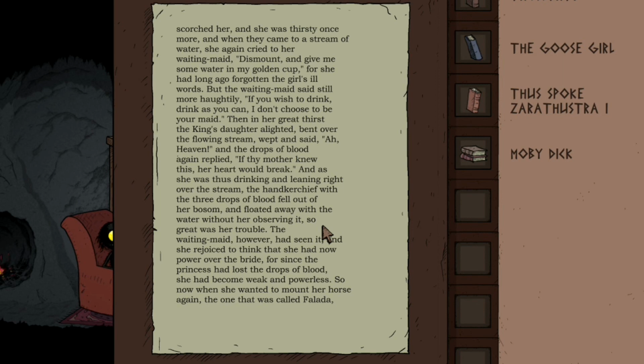And as she was thus drinking and leaning right over the stream, the handkerchief with the three drops of blood fell out of her bosom and floated away with the water without her observing it. So great was her trouble. The waiting maid, however, had seen it and rejoiced to think that she had now power over the bride. For since the princess had lost the drops of blood, she had become weak and powerless.